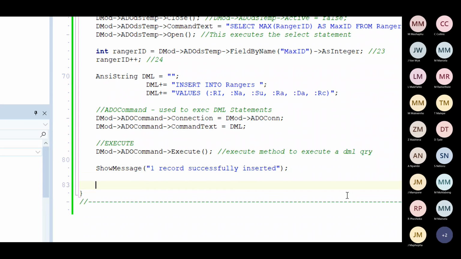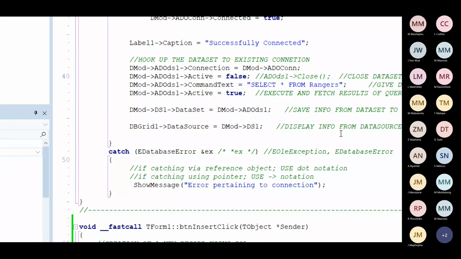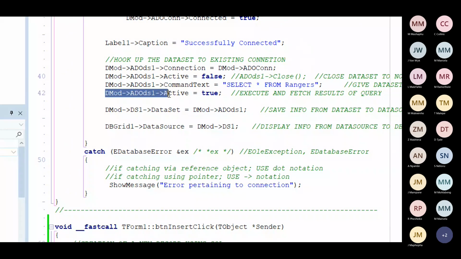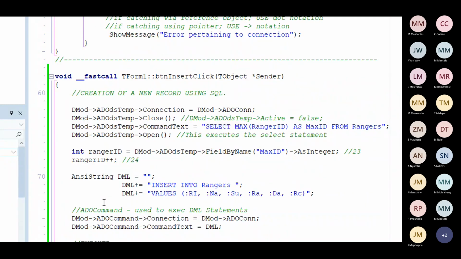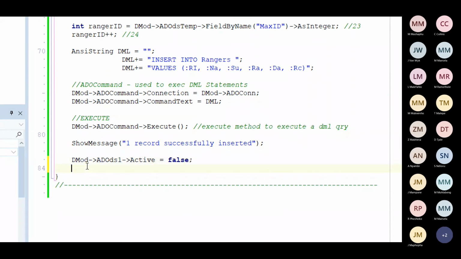And then how can we then see the record? Obviously, if we refresh the database grid, it will not bring up that record. So usually what we do is to switch off this data set of sightings, because that's where we have inserted. So we just switch it off, and then we switch it back on so that it can re-execute the select statement again.